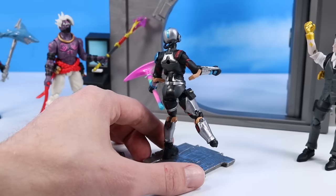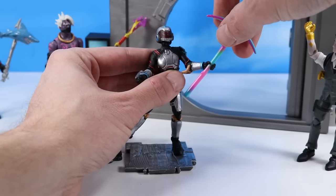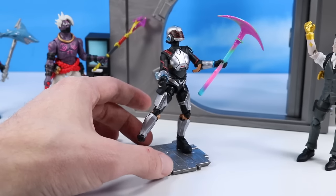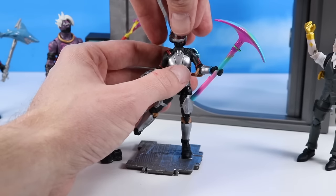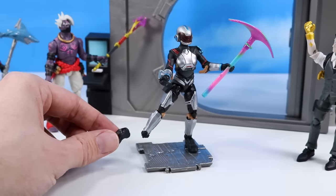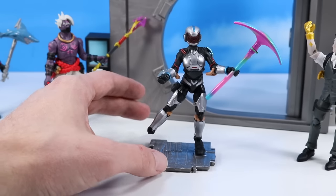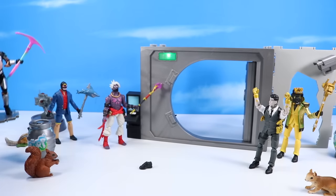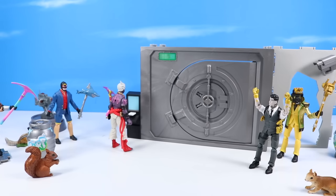But up close, a fantastic figure. I am really liking this harvesting tool — look at the way it shimmers, with pink and blue and green transparent translucent gradient running through it. That looks so good. A nice mask headpiece on her, and a great looking suit. I could possibly repair her, but I may just do a store exchange. Tragedy struck The Paradigm, but it has been a great figure to look at.